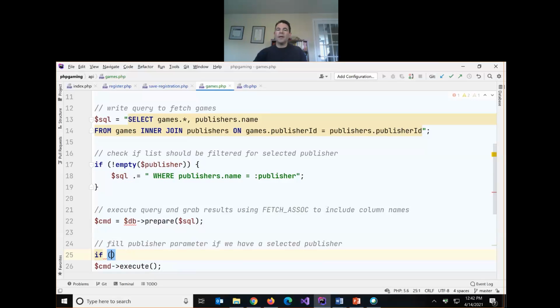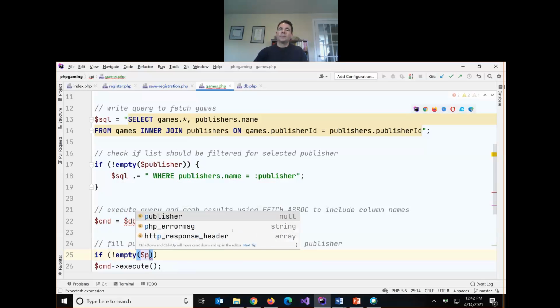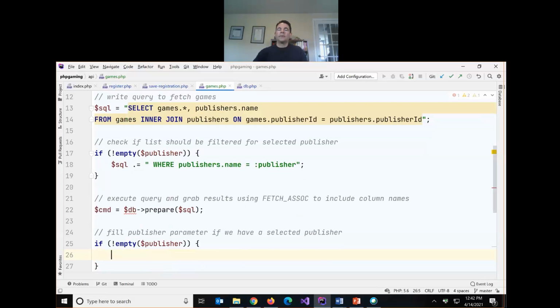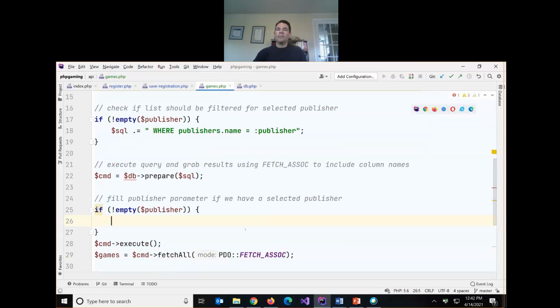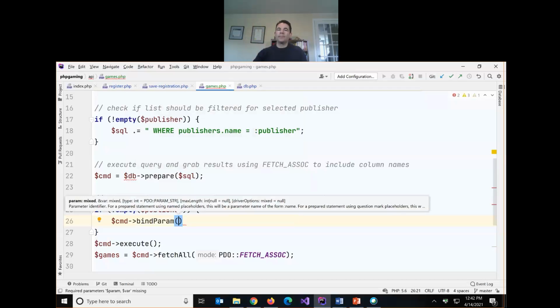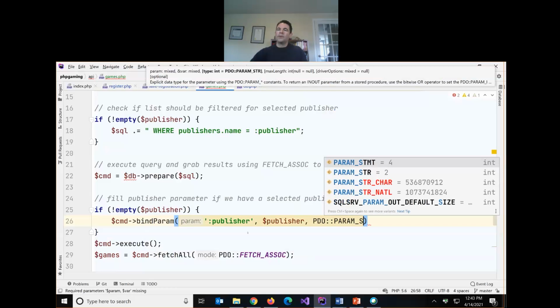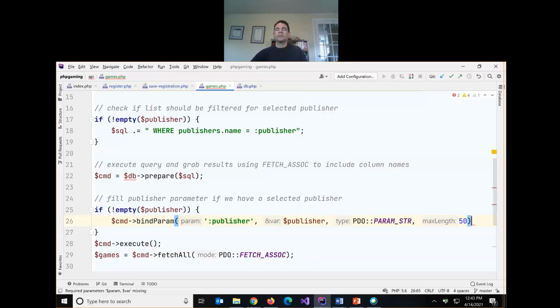The same if statement, if not empty. We're going to bind that parameter. We need to fill it and pass the publisher name, which is a 50-character string.